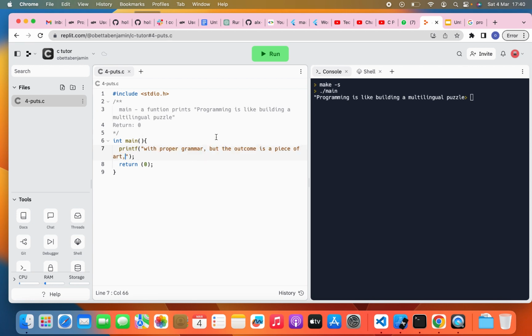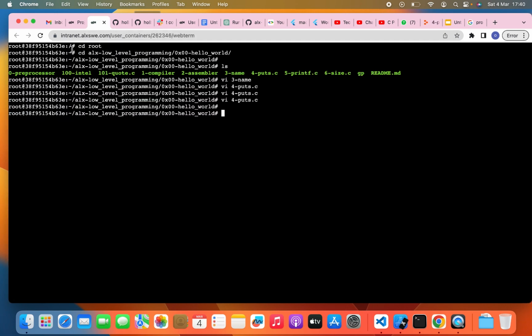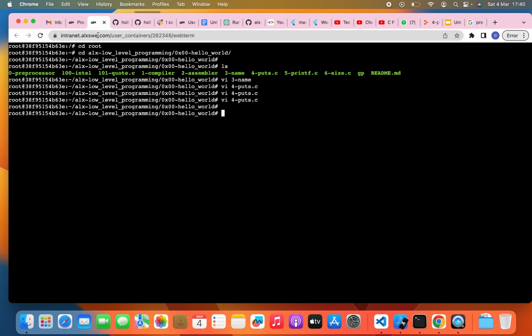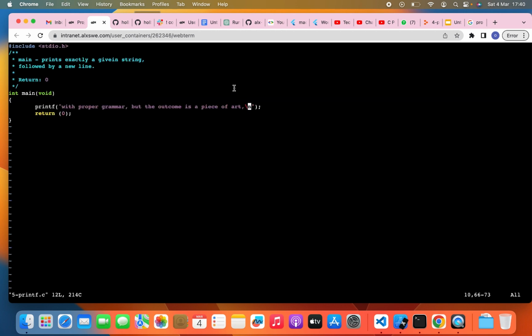Run it again, and you are good to go. That's it. Go to your sandbox, create the file the way you used to create the file, vi file, then move in, and you can see the same thing. Check it, and everything will be okay.